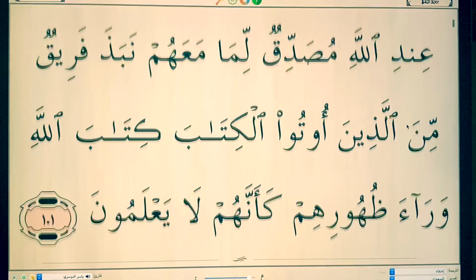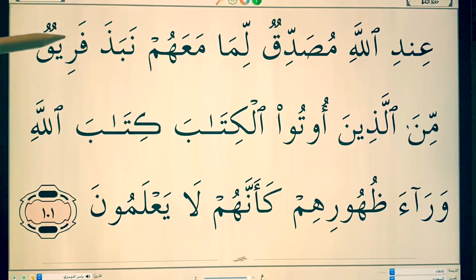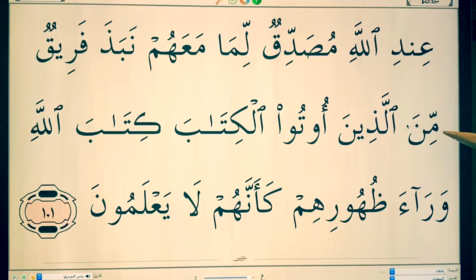Like that. But this here, Fariqun, notice this meme has a shadda. So again, as this would have been a noon, because it's mixing with the meme here, it becomes fariqum. Qum, instead of qun, because it's getting ready for the meme. Fariqum minal. Right? Minal ladhina.